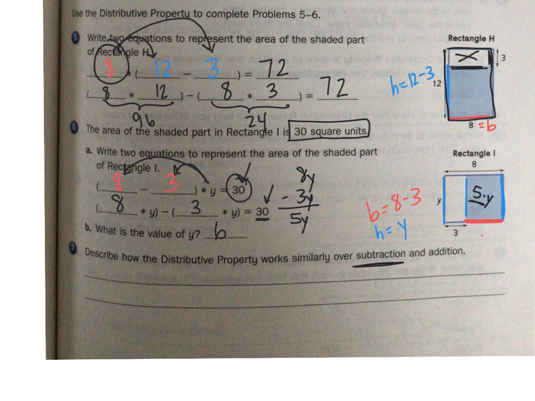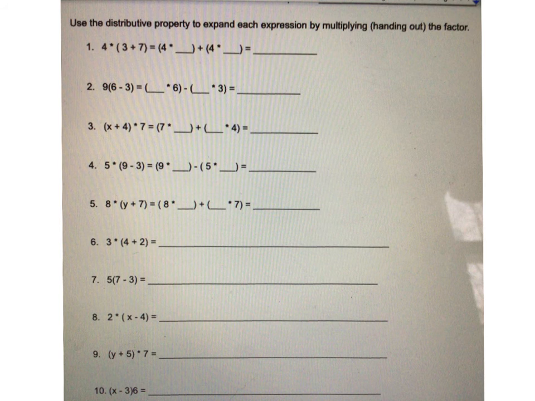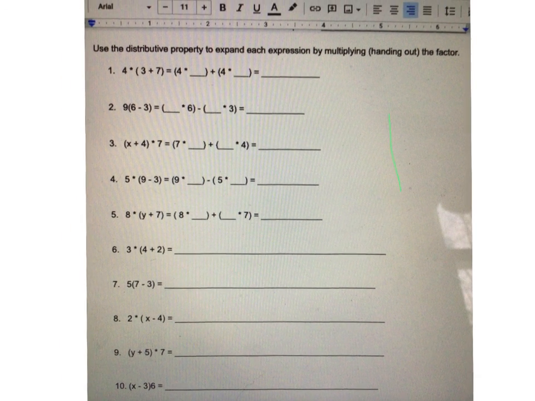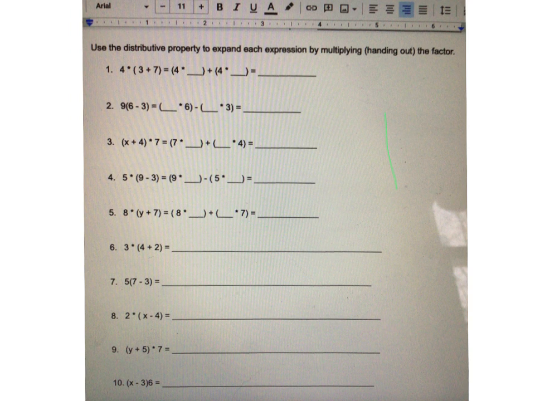We can use the distributive property with subtraction and addition. You simply take whatever operation is here, whether it's subtraction or addition, and as you distribute, you simply move that sign down. Here's what it looks like without rectangles. The rectangles are certainly helpful for helping us to see it, but for some of us, it actually makes things a little bit more confusing. So let's practice some problems without having the rectangles.